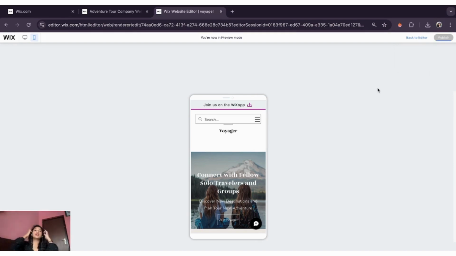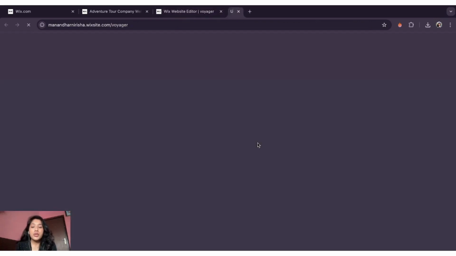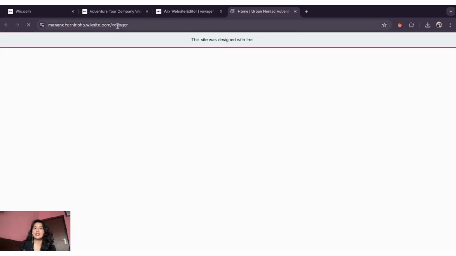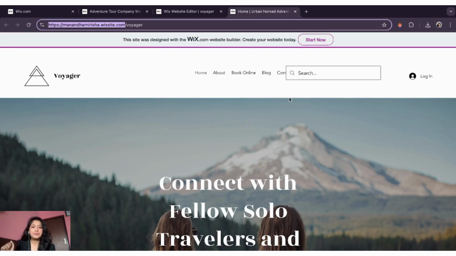Again, just like Canva, you will be given the Wix branding here as well. For now, it is showing me whatever is there. You could also change your site name to something different. You can also integrate your own custom domain by paying a little bit of price. But yeah, you can view your site. Again, this is a site that you can view, you can share with your friends and everything. And once your site is ready, and once you think that, yeah, this is the final thing that I would like to show my clients, my investors, or my users, you can go ahead and change this domain name.